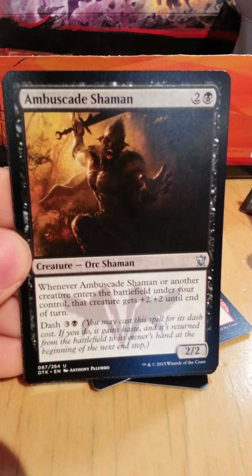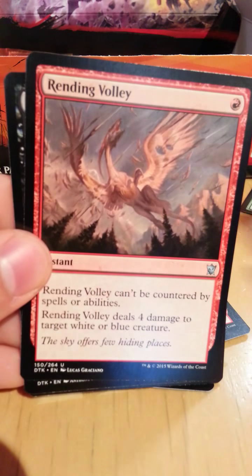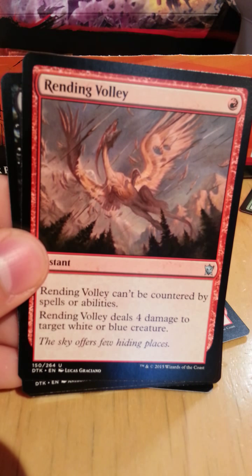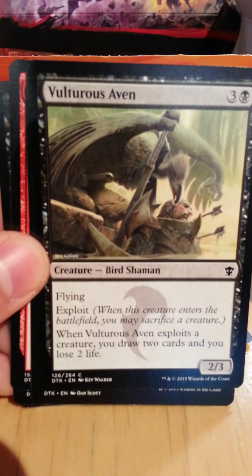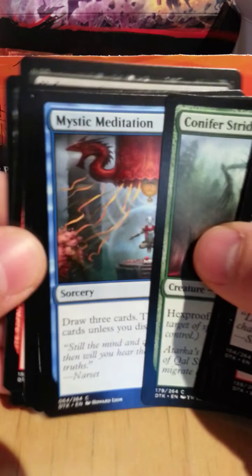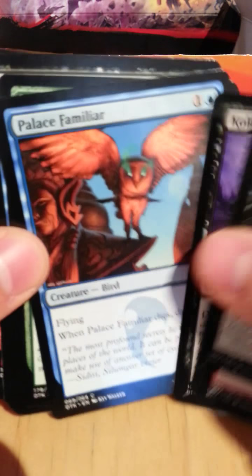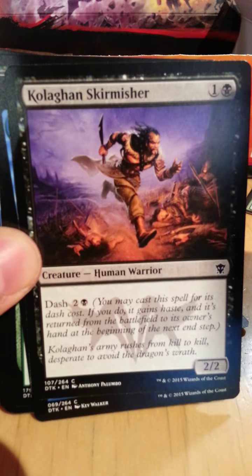See, if we're going to be dashing, that guy is solid. Let's see what else is in here. I really like Rending Volley too, but sideboard, who knows if that's sideboard depending on what he goes. Oh, another one of those. We might be on the pack here. Let's see if we get some great uncommons and an Evolving Wilds, or commons and an Evolving Wilds. That's a solid dasher. Or a 2-drop.